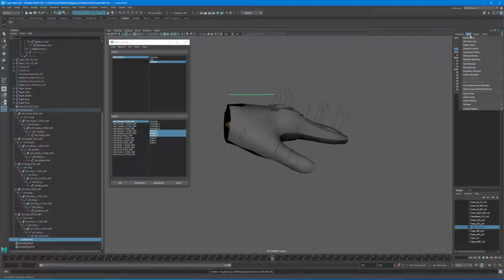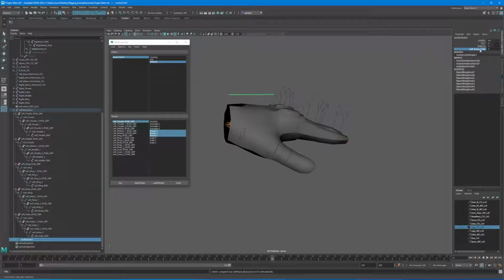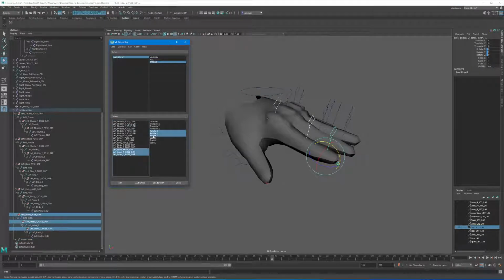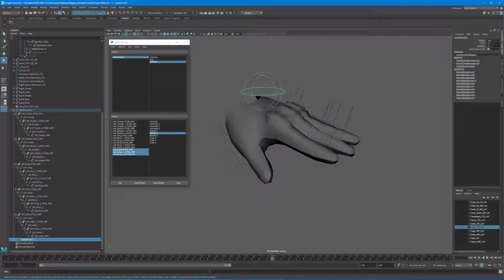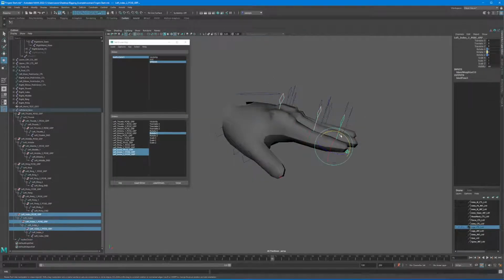Oops, I didn't spell it right. I'm going to go back to edit attribute. Spell that correctly. Left index curl. Make sure I select the left index only. And for the curl, I should only need Y. Set my 0 key. Set my 10 value. Go into the index groups. Give myself a maximum curl.